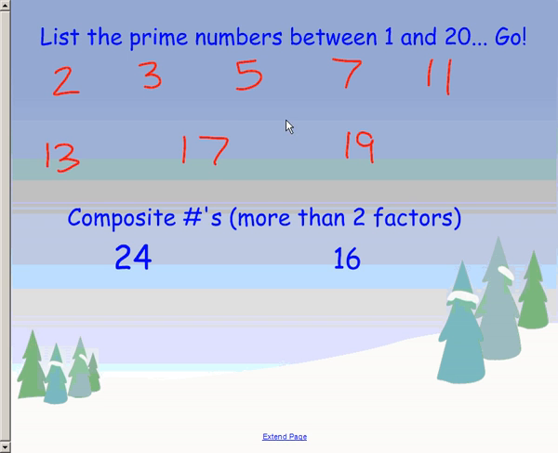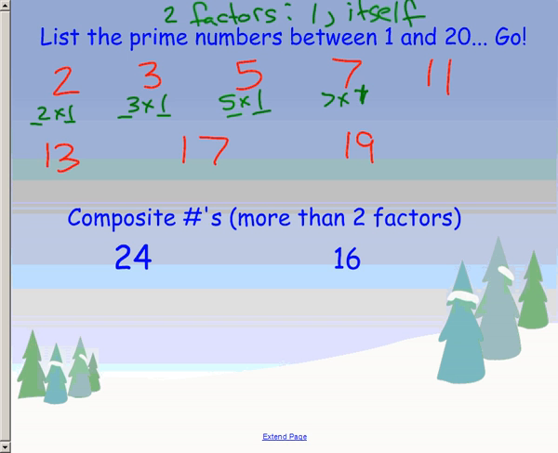All right, these are the numbers you should have listed. We talked about this in the last lesson. The way that I know it is prime is that there are only 2 factors. The only numbers that go in evenly would be, of course, we can divide any number by 1 and then by itself. So whatever the number is can be divided by itself. So the only way to multiply 2 numbers and get 2 would be 2 times 1, 1 and itself. The only way to multiply 2 numbers to get 3 would be 3 times 1, 1 and itself. The only way to get 5 is, of course, 5 times 1, 1 and itself. 7, 7 times 1, 1 and itself. 11 times 1, and so on. So there aren't any other numbers besides 1 and itself that you can multiply to get these prime numbers.